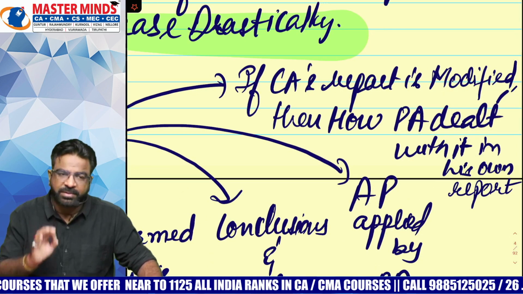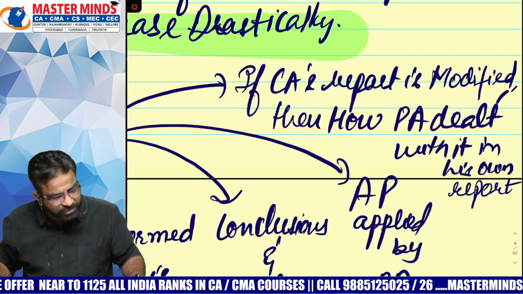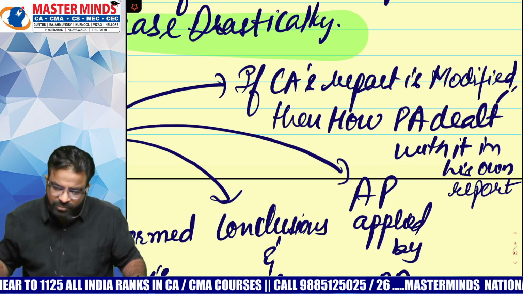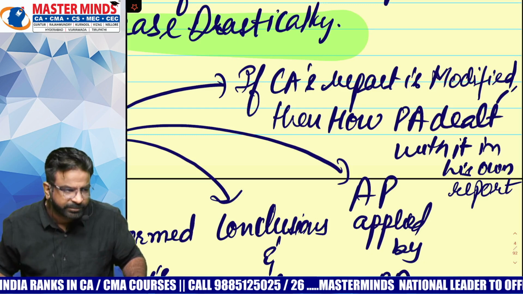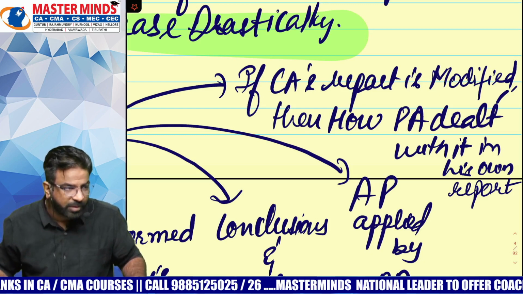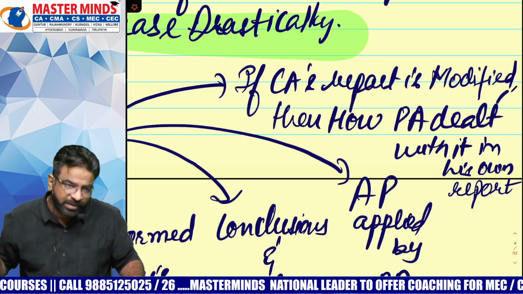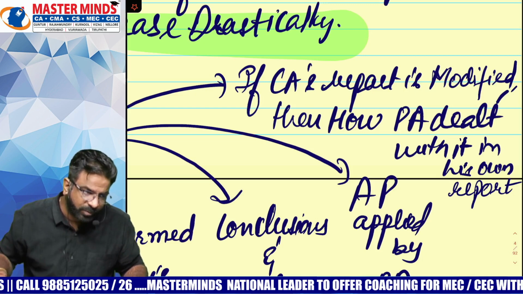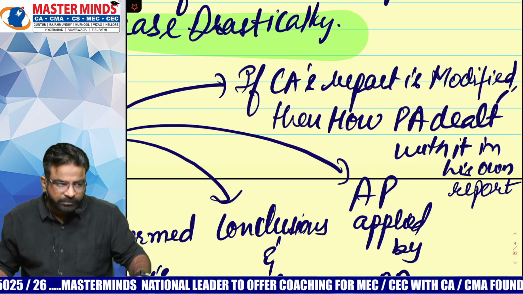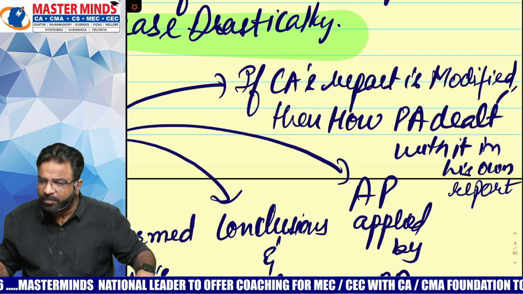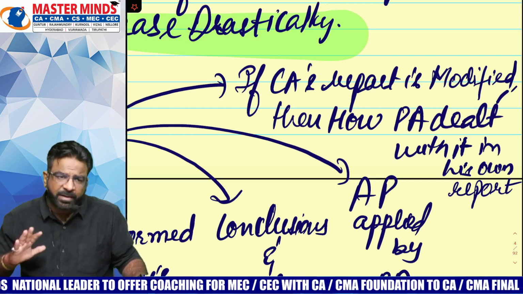Now let me ask you a question that came in the exam. As a principal auditor you thought of using the work of which auditor? Component auditor. The component auditor's report was modified. Briefly explain your course of action. You are a PA auditor. You thought of using the component auditor's work. When the component auditor's report came to you, you came to know that the audit report is modified. What will be your course of action? You will consider the modifications of the component auditor or you will not consider? Consider. Will it impact your parent as well?